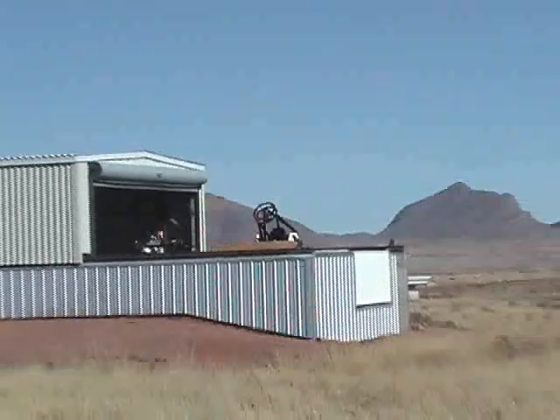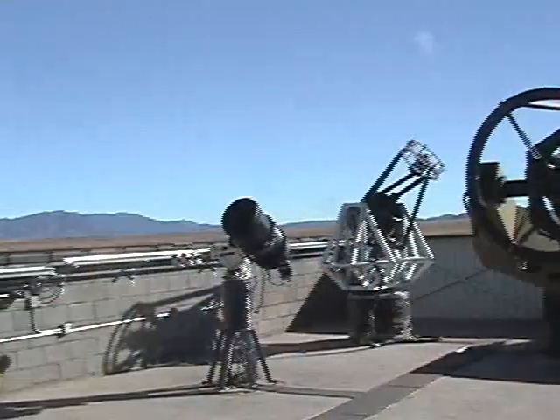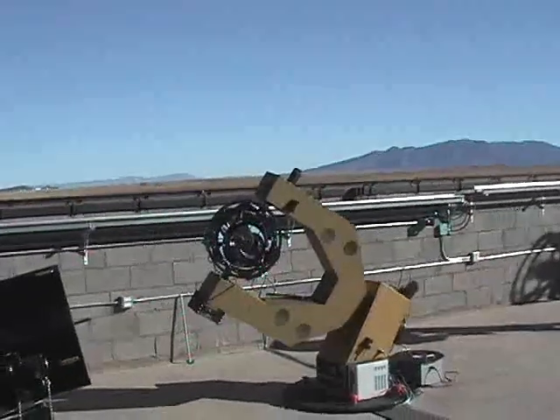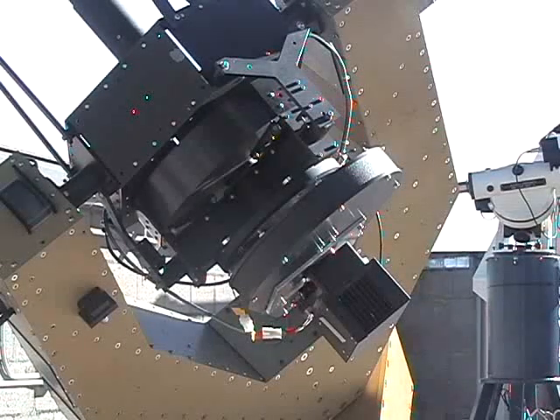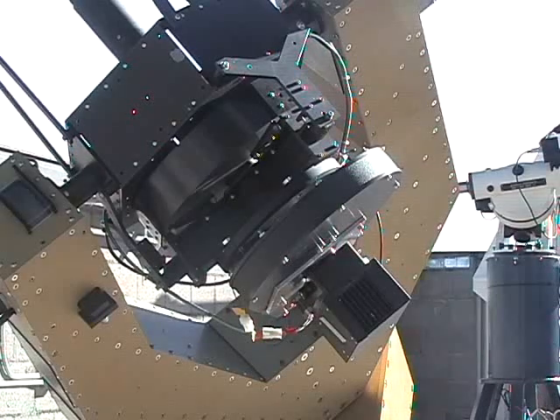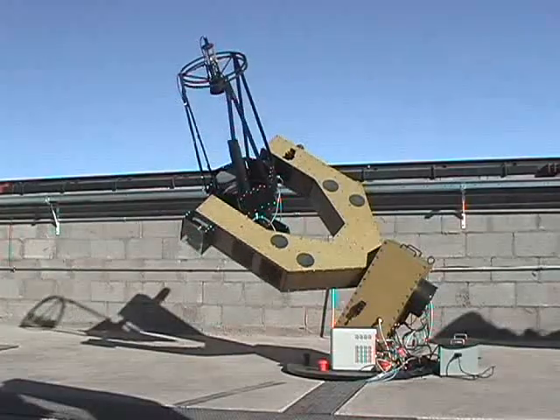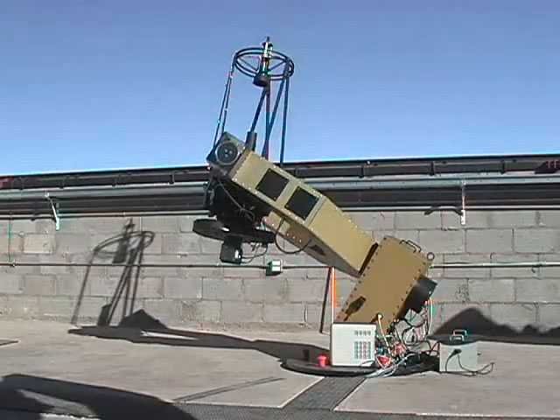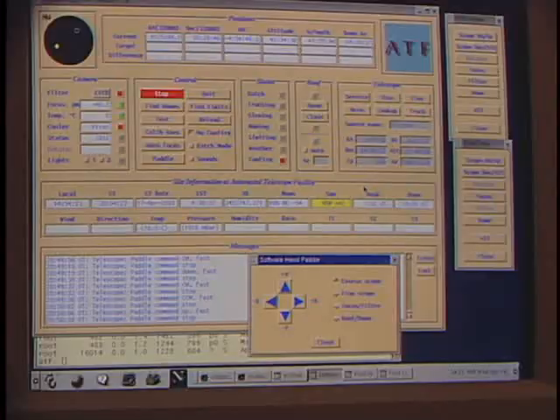The facility in Arizona consists of two telescopes. The original Iowa Robotic Observatory is a 20-inch telescope, and a new telescope called the Rigel Telescope, which we just completed last year — a little smaller but actually a better design, based on our experience over ten years of building robotic telescopes.